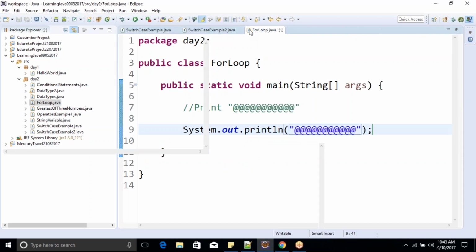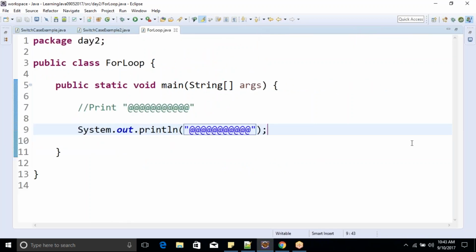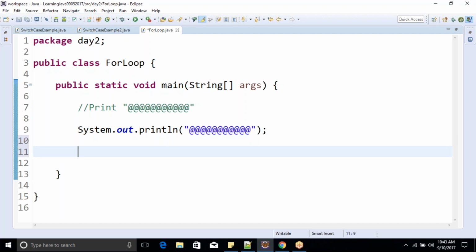Now just imagine that you want to print some pattern that is not just straightforward. Let's say you want to print a pattern which is 1, 2, 3, 4, 5, 6, and the requirement is you want to print it till the nth number. Or same is the case here, you want to print this at symbol but till an nth digit.